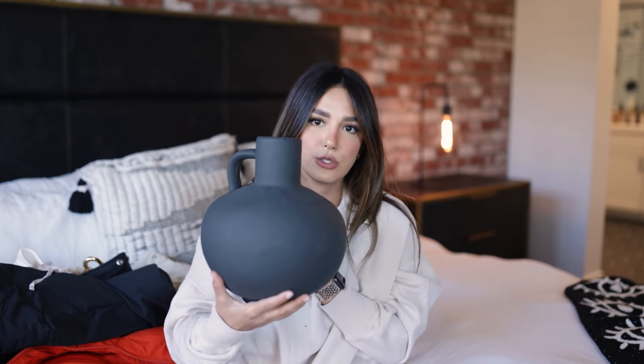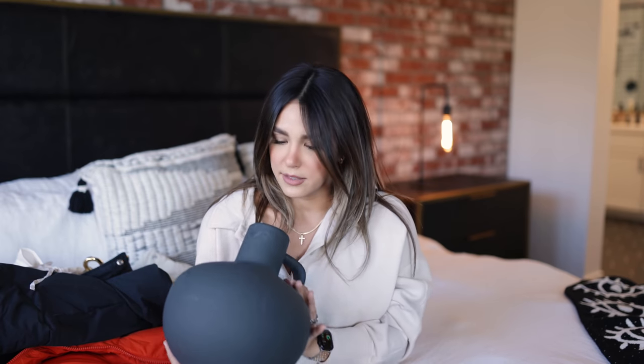The very last piece from the home section is this beautiful round vase. I think it is so pretty — the texture is so cool, it's a matte black color with a little handle. H&M has so many different options for vases and pottery on the website, from very big to very small. I have another bigger piece from H&M in this same matte black color and I just think this is so cute.